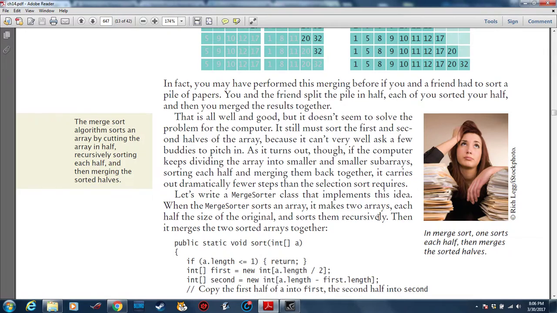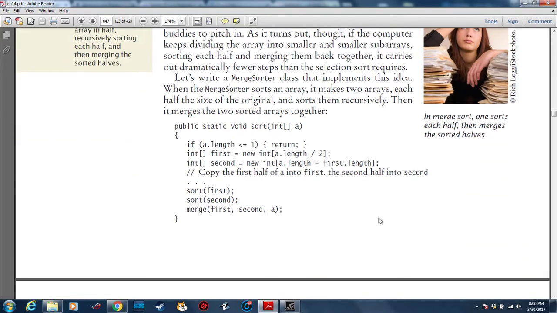Okay? This is a recursive solution, because my base case is that it is infinitely easy to sort a list of 1. A list of 1 is already sorted. So as long as I can break up any given list into individual chunks of 1, I can then merge sort them relatively quickly. So my base case: if the length of my array is less than or equal to 1, that saves me from crashing if I get an array of 0, I just return. I'm done. Otherwise, I take my array and I cut it in half.